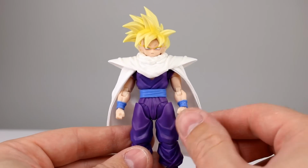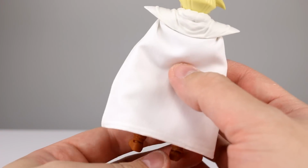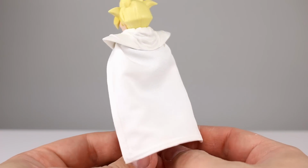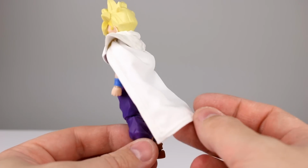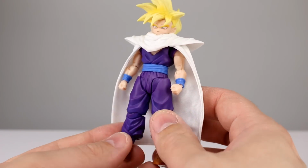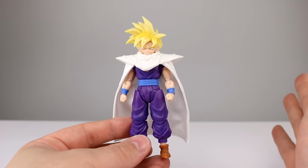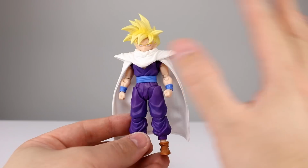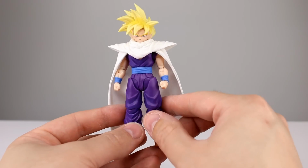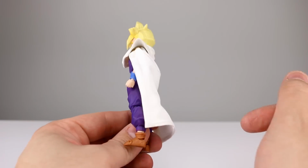Alright, we'll do another question of the day. Soft goods or no? Are you guys in favor of this in general? Not this specific figure, because we're going to get into the good and bad of this in just a minute. But for me, I don't mind it. I don't mind when it's used sparingly like this, especially on a cape. I think it has lots of potential, so that's fine with me. I'm okay with this, like the Gambit from Mafex, that's fine, things like that. No problem at all. Alright, so let me know what you guys think.